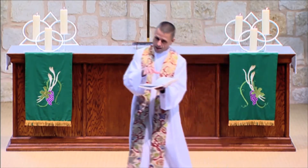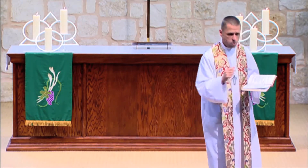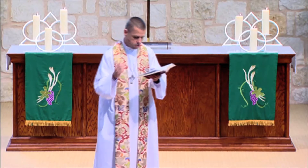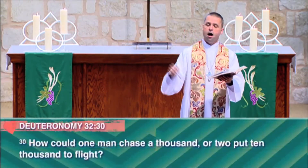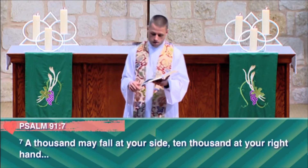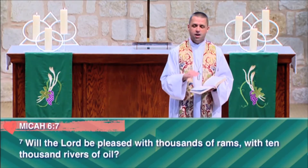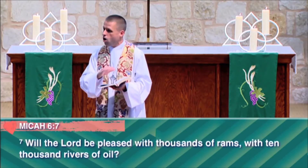But here's the funny thing about this song — even though Saul takes it as an insult, it's really not meant to be. In the Old Testament, coupling the number one thousand with ten thousand is a standard rhetorical device that happens all the time. Deuteronomy 32:30: 'How could one man chase a thousand or put ten thousand to flight?' Psalm 91:7: 'A thousand may fall at your side, ten thousand at your right hand.' Micah 6:7: 'Will the Lord be pleased with thousands of rams, with ten thousand rivers of oil?' This is something that happens in songs and poetry all over the Old Testament. It's really not meant to designate precision numerically — rather, it's meant to designate bounty generally.